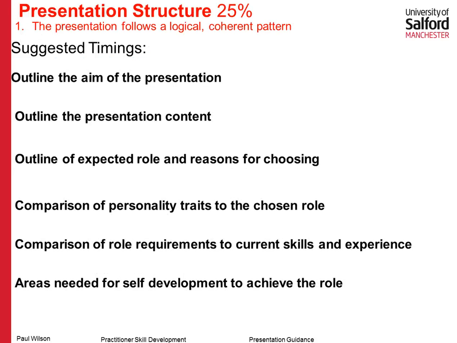So what I'm looking for, well, there's 4 areas. First one, structure. So, obviously I'd like you to outline the aim of the presentation and the content, the role that you're looking at and why. Compare yourselves against that role. Look at what you'd expect to achieve in that role, and then obviously the self-development. So it's exactly the same as the development plan that you've already written.